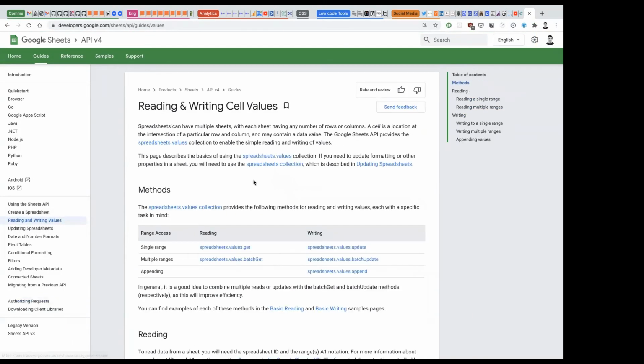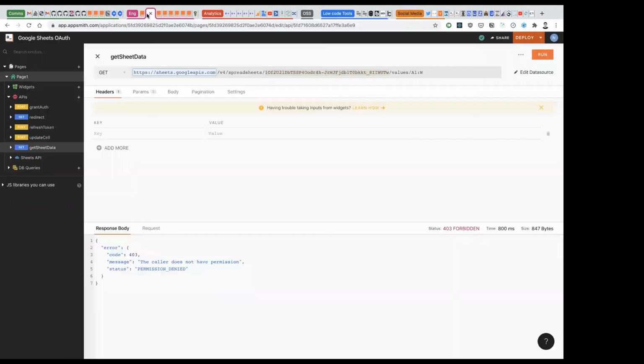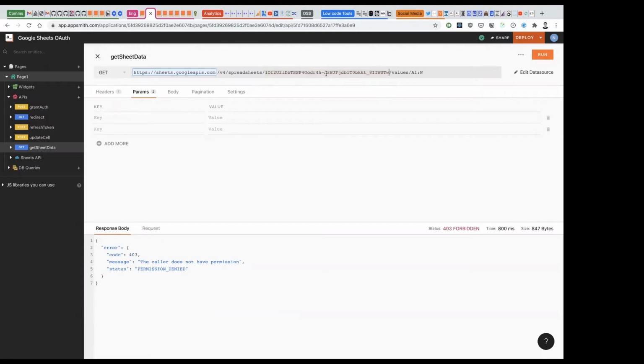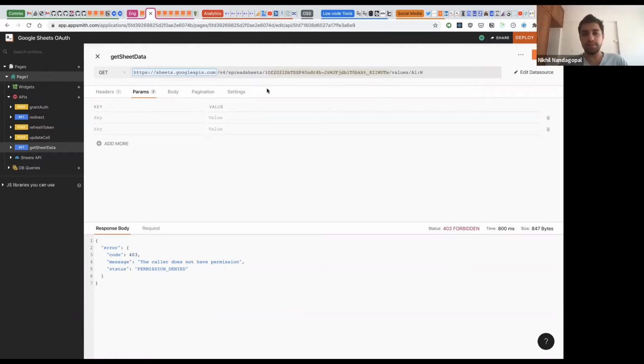No, I think no. If you can come back to where you were. Yeah, on the params tab. Ah, no, okay. You're talking about... okay, then it's good. Let's forget what I said. It's good. So this is essentially just the sheet ID, but if you want, you can also fetch the sheet separately and then put that in a drop down and then pass the drop down value. Okay, perfect. No, that's good.